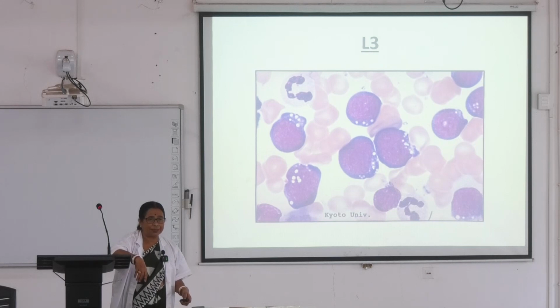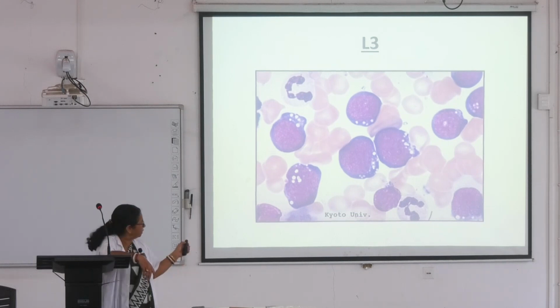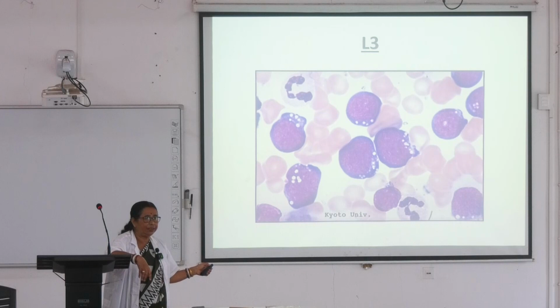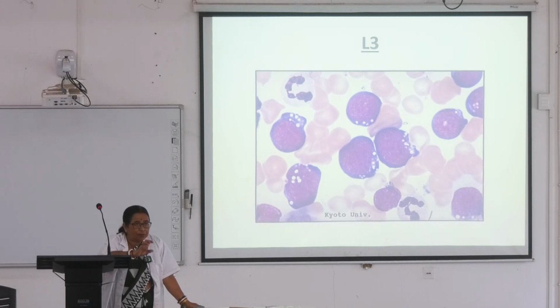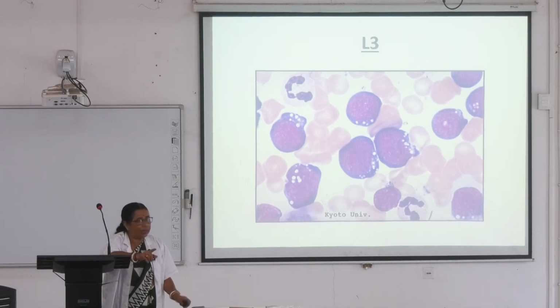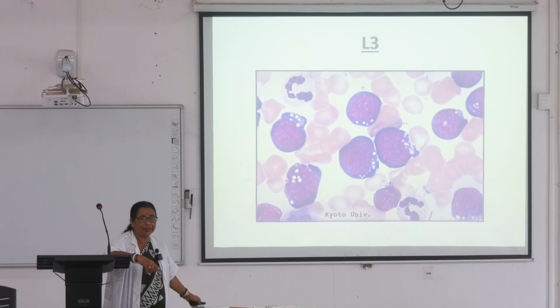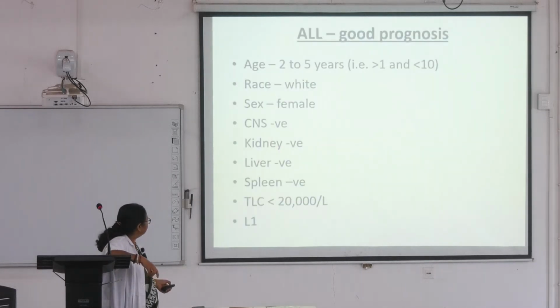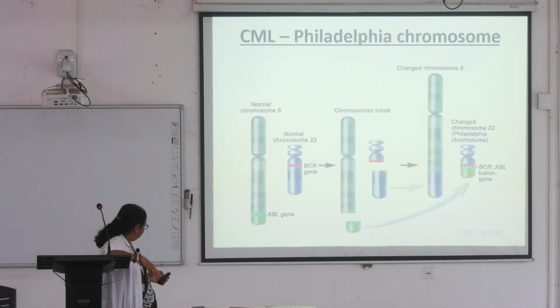Lymphoid cells are positive for PAS, periodic acid-Schiff positive, except L3 which is negative. Why negative? PAS is positive for glycogen present in the cytoplasm. In case of L3, the cells become more mature, though abnormal, more mature. These glycogens are removed. They are not there, and because they are not there, vacuoles have formed, and therefore PAS negative. In L3, PAS negative.